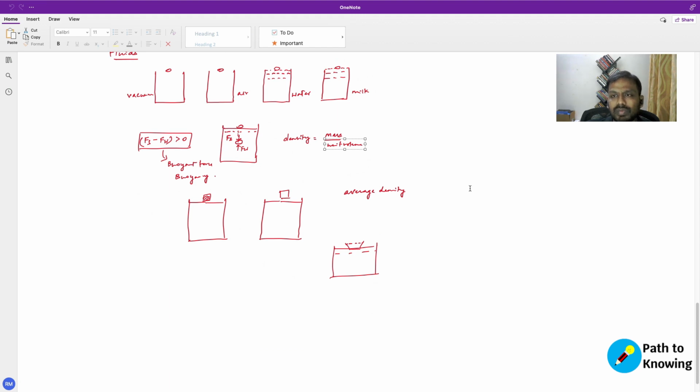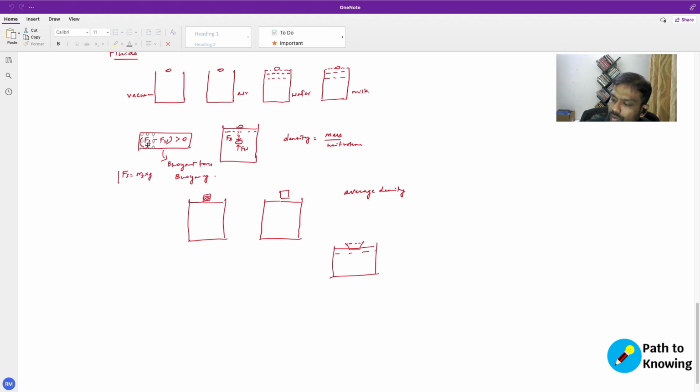But how do we exactly measure this thing? How do we exactly quantify this value? Because this we can quantify very clearly. Fs is something we can quantify, because if you know the mass of this particular stone and you multiply it by the gravity, we know that is Fs. Fs is equal to mass of the stone times gravity. So that's very clear.